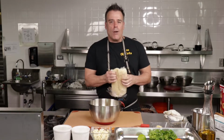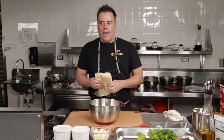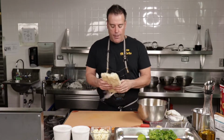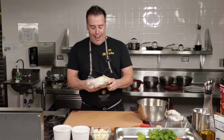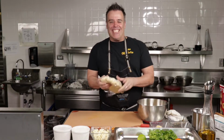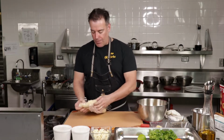I wanted to do a crab cake a different way, because everybody's doing pan-seared with panko breading. I'm sick of doing it. I can't tell you how many crab cakes I've made in my life. So I wanted to do something completely different that I haven't seen anybody do. And every time I do it, the wow factor is there, and that's exactly what I want. I want you to go, oh my God, this crab cake that I just had is it! So, hence the reason why I came up with it.